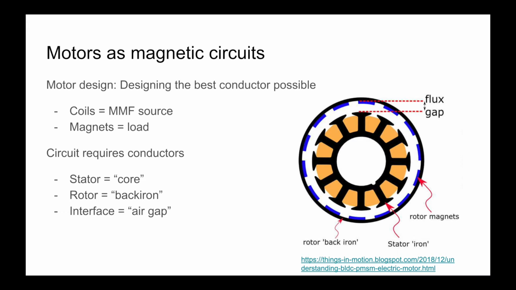In terms of conductors, we have a few new parts to introduce here. The stator is made of steel that we usually refer to as the core or the iron. This includes the part that the coils wrap around. On the backside, the magnets themselves are usually glued to something called the back iron. Lastly, the space between the stator and the rotor is called the air gap or the flux gap. The core, back iron, and air gap are all the conductors of the magnetic circuit. They create the flux path from the source to the load. The main challenge of designing a motor is to optimize these conductors as best as possible while still considering things like size, mass, temperature, and cost.